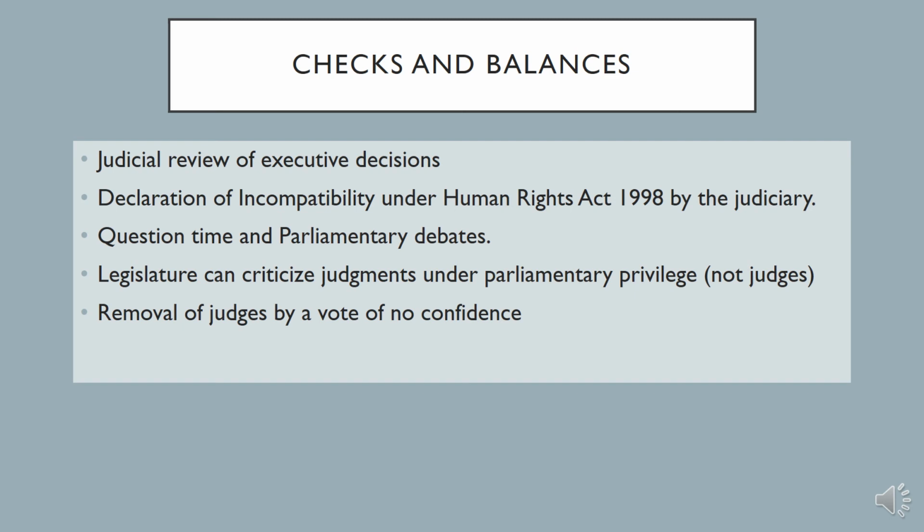The question time and parliamentary debates give a chance for the legislature to exercise checks and balances over the executive actions. Also, the legislature can criticize judgments under parliamentary privilege. Removal of judges by a vote of no confidence in the parliament shows that the legislature has power to exercise checks and balances over the judiciary.